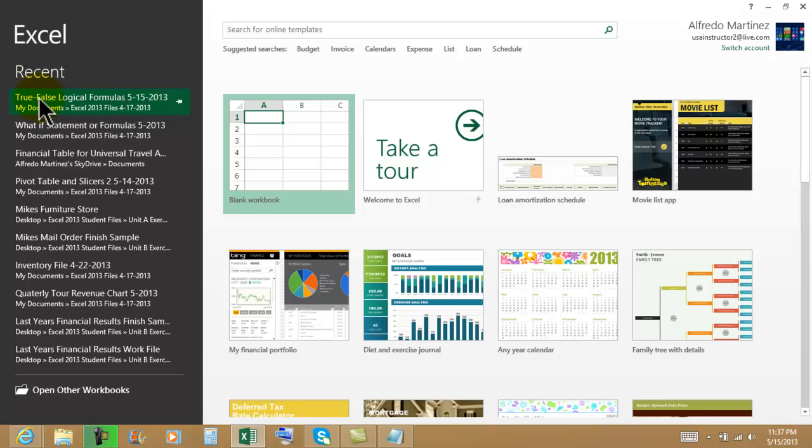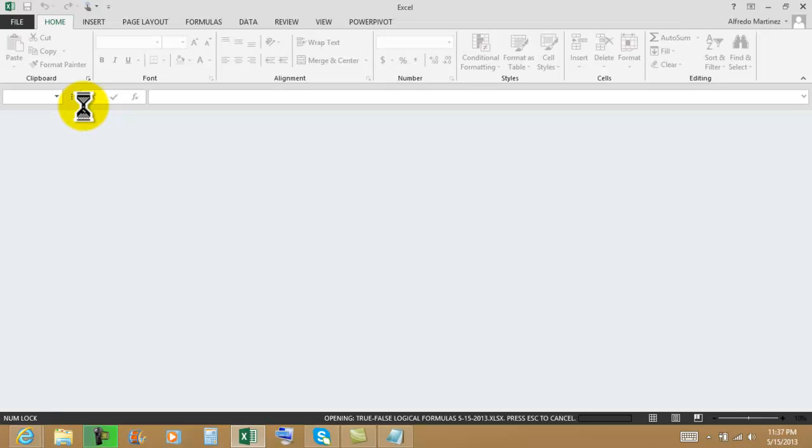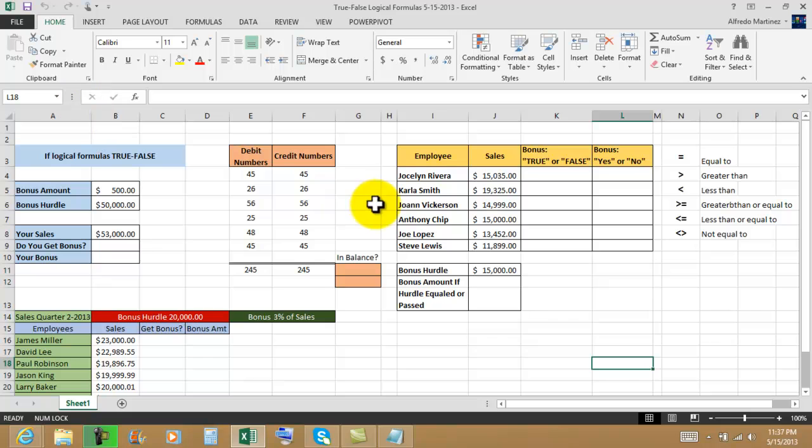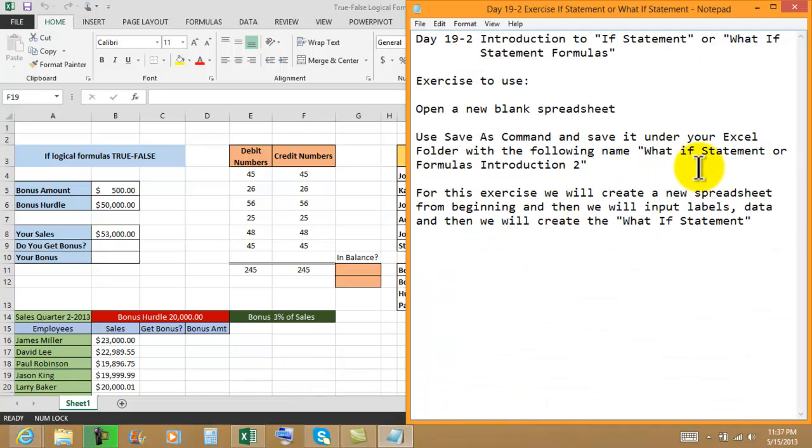On the left-hand side I have Recent, and here I have true false logical formulas, my documents. I click into that and open this spreadsheet, what-if statements or formulas introduction 2.